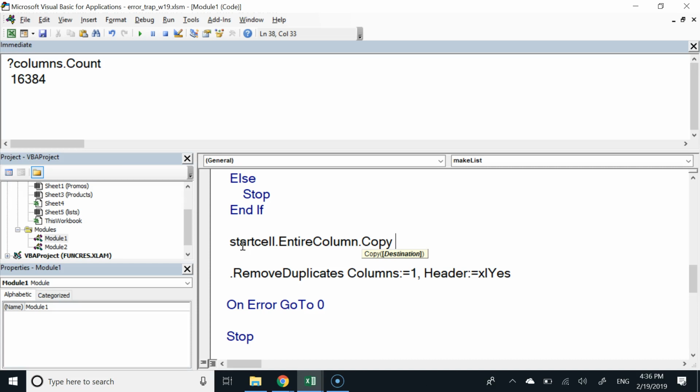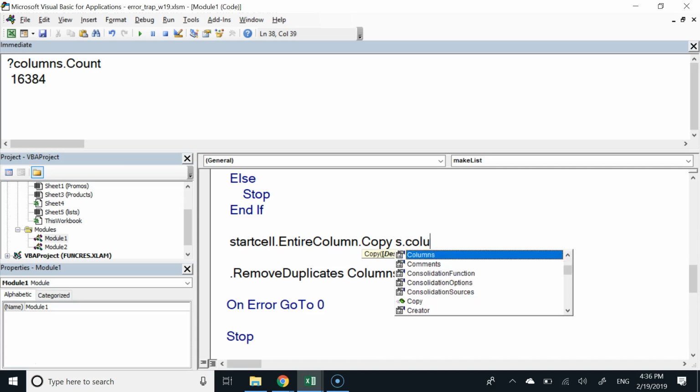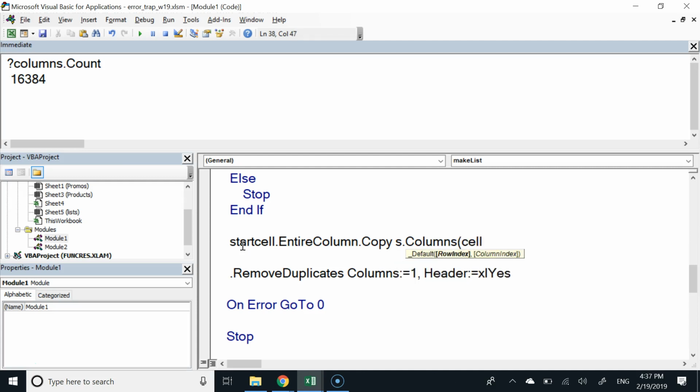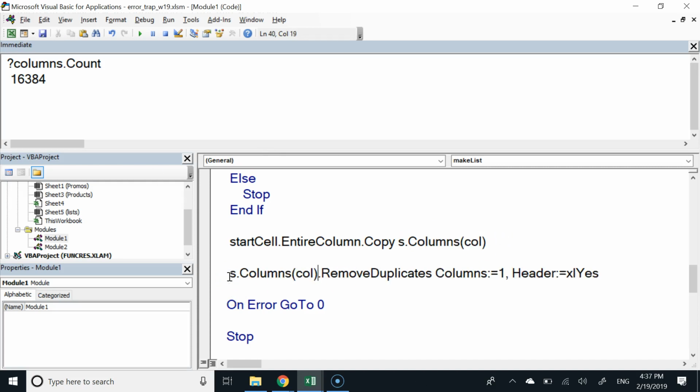And so the destination is going to be my list worksheet, which is S, and I'm going to put it in columns, number, cell, number, call, that is. The whole point was trying to figure out what my call variable was going to be so I can know where to put the data. And now I either found that call variable by finding where the label already was, or I've got a new column to work with. Either way, I'm ready to paste that in there. And this same column that I just referred to is going to be what I want to remove the duplicates out of. Columns, just one column, header, yes, that looks great.